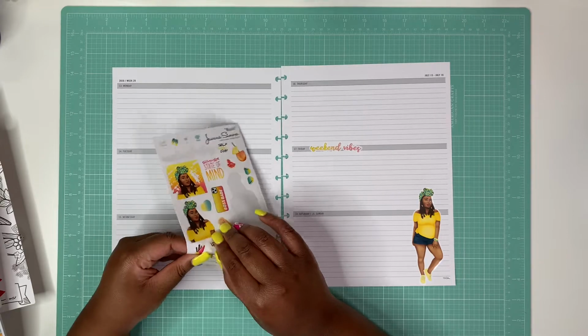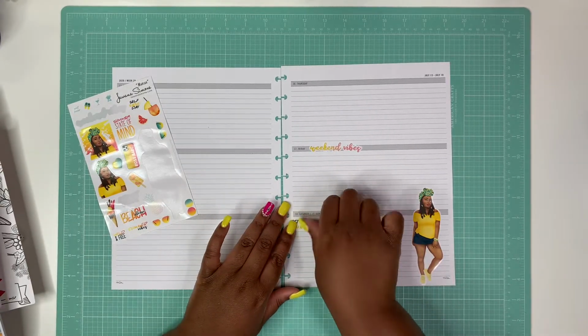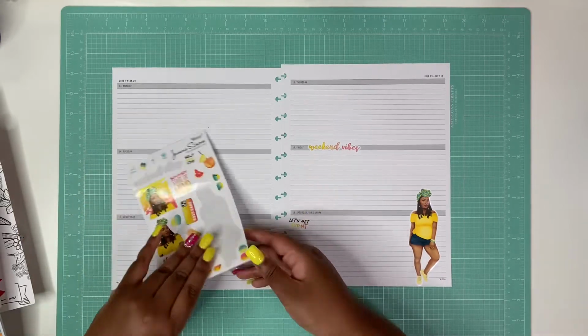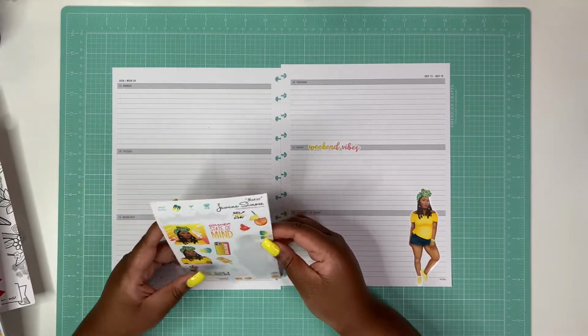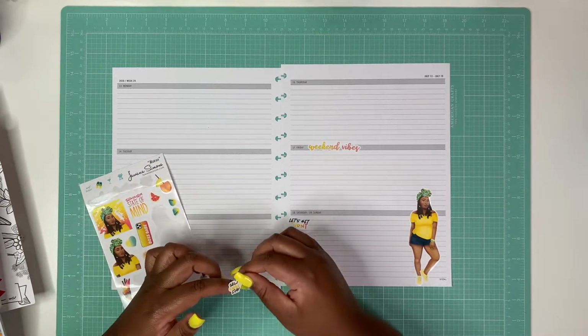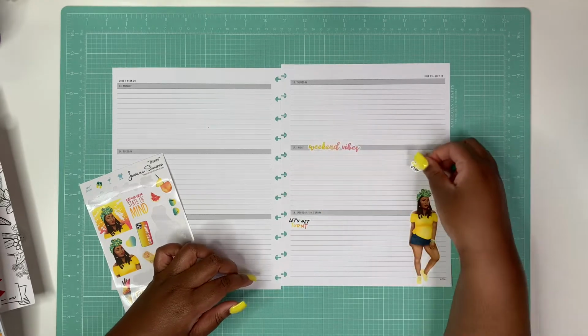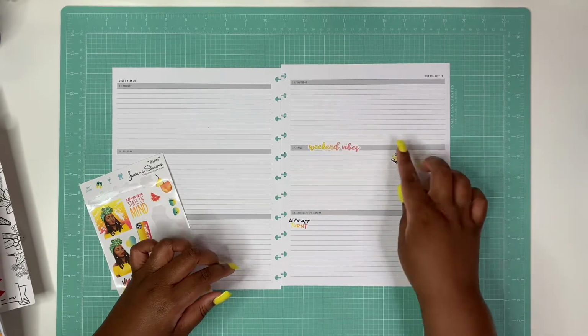Let's get turned. Put that on Saturday. Even got some little dot stickers. Self-care day. Let's probably just gonna put this over here.